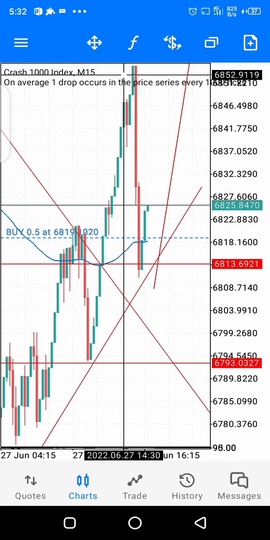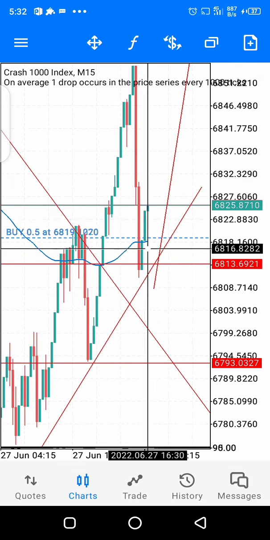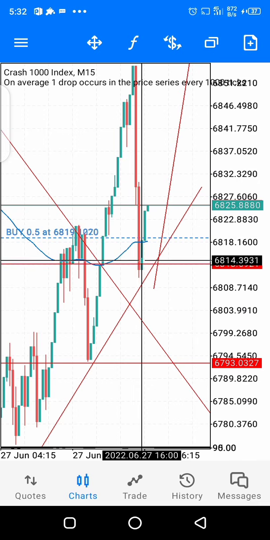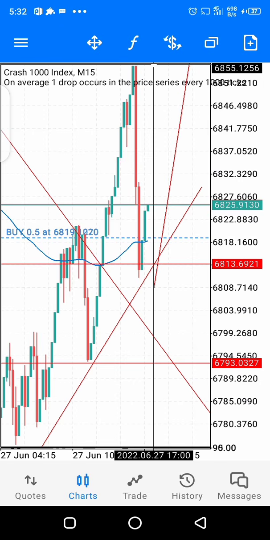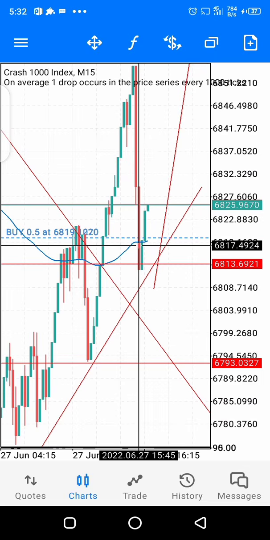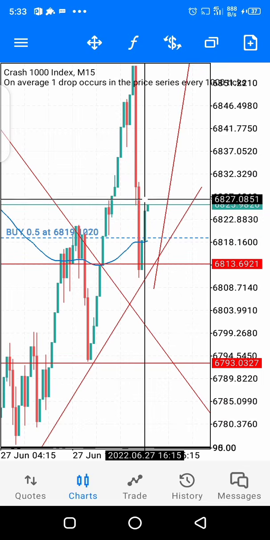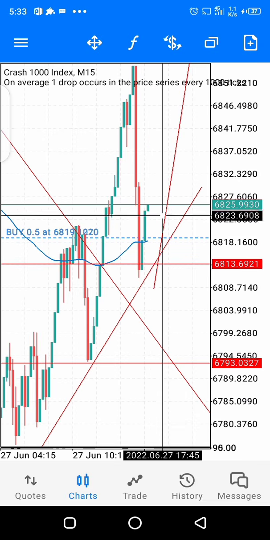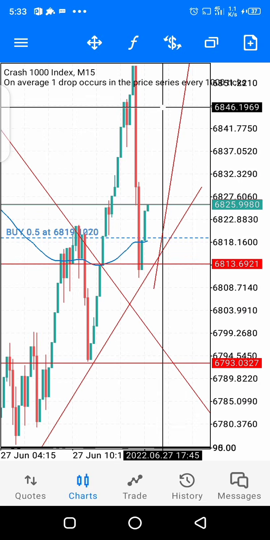Then price comes down back to this level here to create another higher low. Do you understand? As it's going now, it's going above this structure to create another higher high. So that's why I took this trade after the 15 minutes, this very green candlestick now. Now price might spike down to this level, but it will still push above because this is an uptrend. Do you understand? So this is how to trade boom and crash.